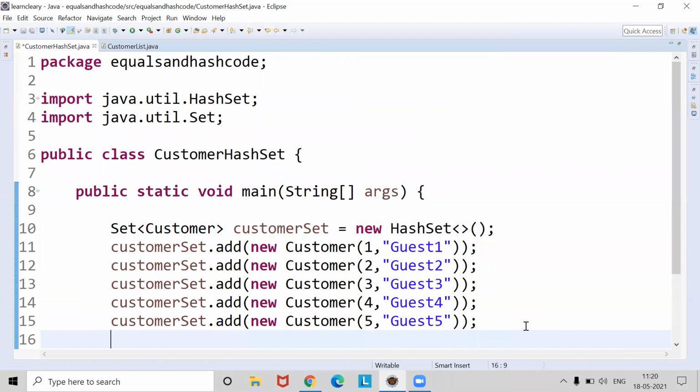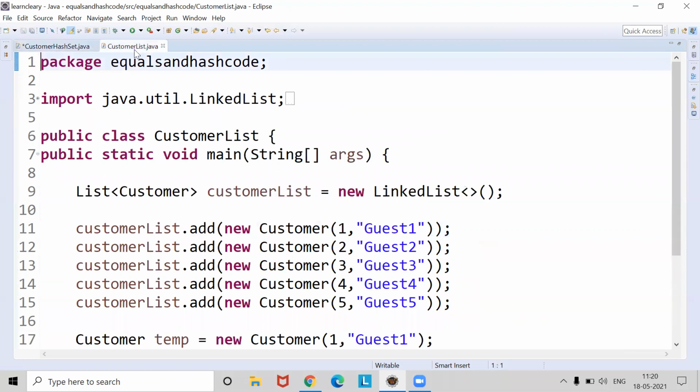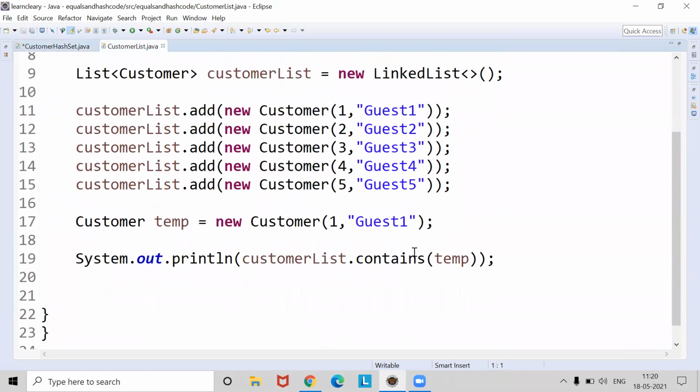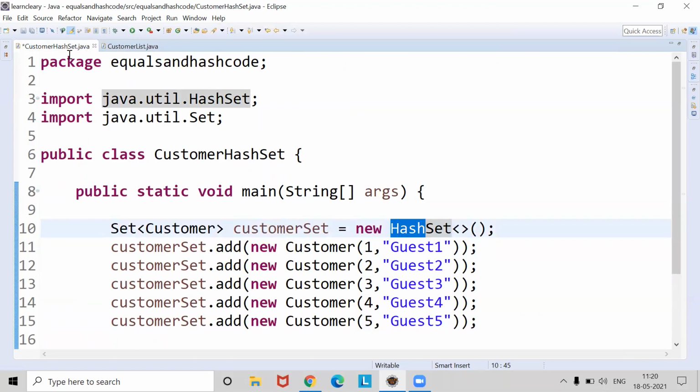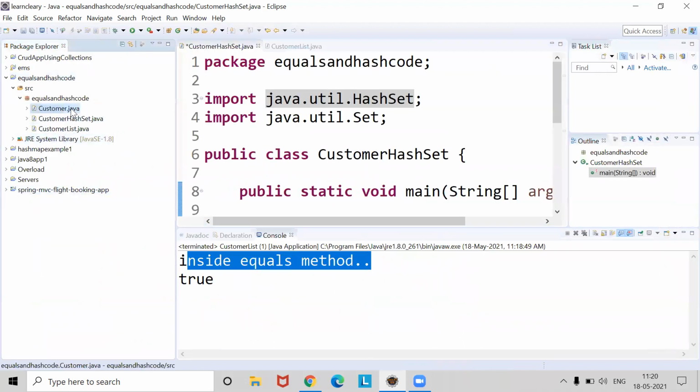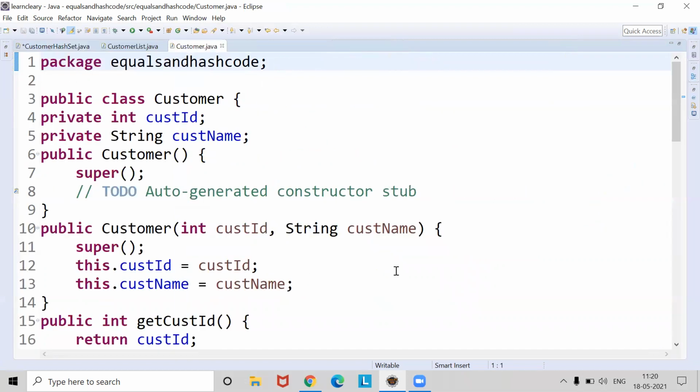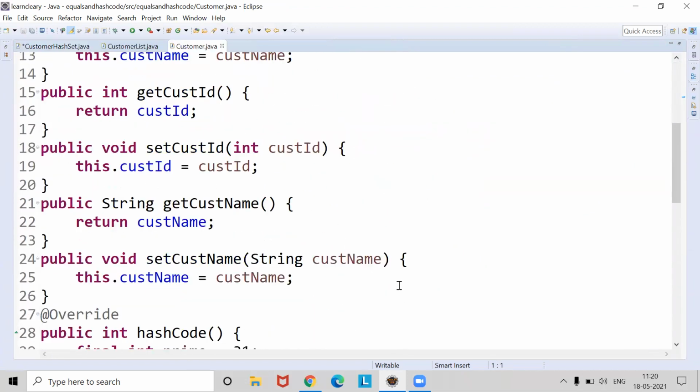Now please try to understand, any collection that has the name hash internally makes use of the hashcode. Let me print something inside the hashcode method of Customer.java. Let me go to Customer.java. Inside this, I want to print something inside the hashcode method.